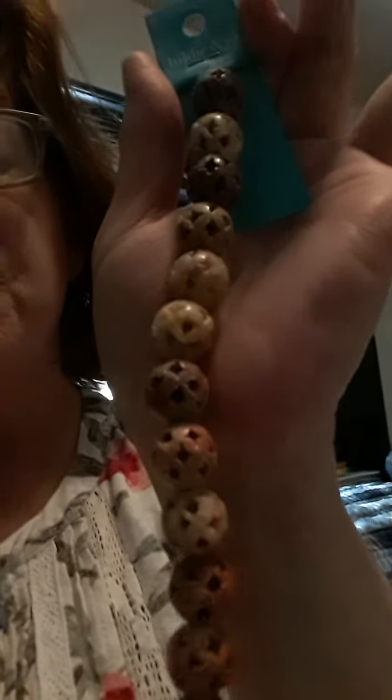Also on sale for Labor Day were the beads — the Hildy and Joe beads. Those were $4 for $10, or $2.50 a piece. These are actually soapstone, natural soapstone. And I know they're rather plain, but they're really pretty — a little bit heavy, but carved and very pretty.